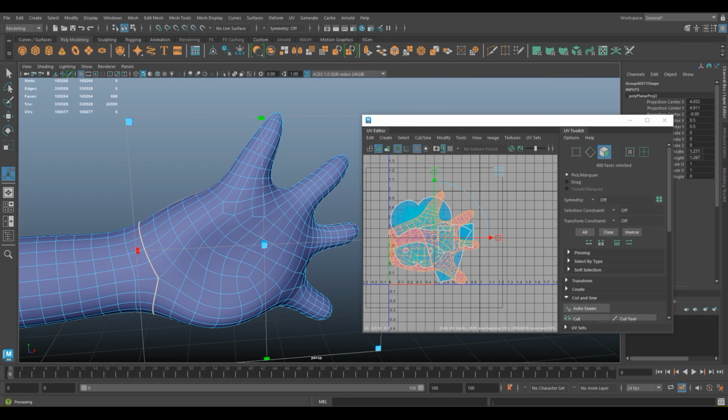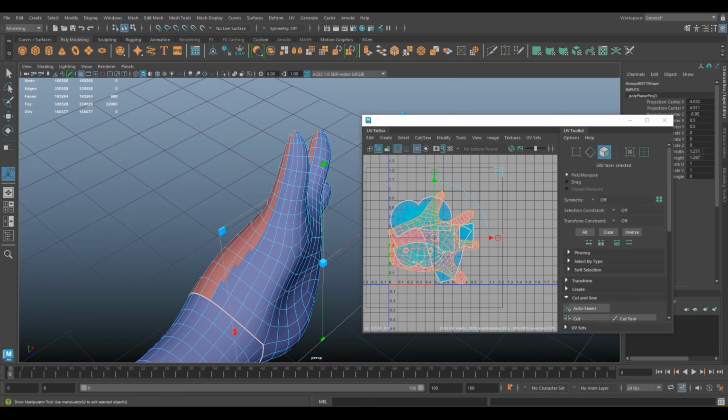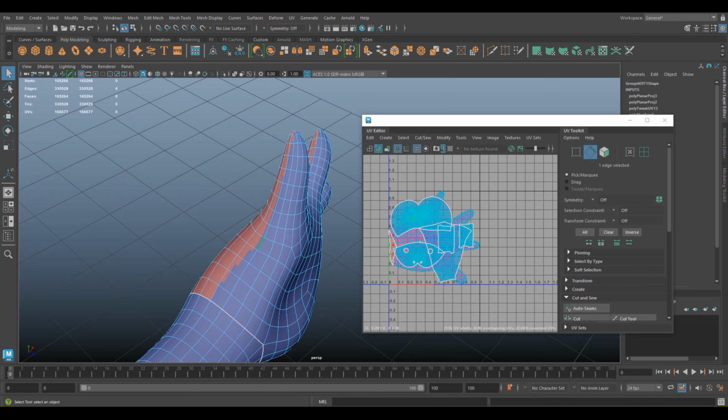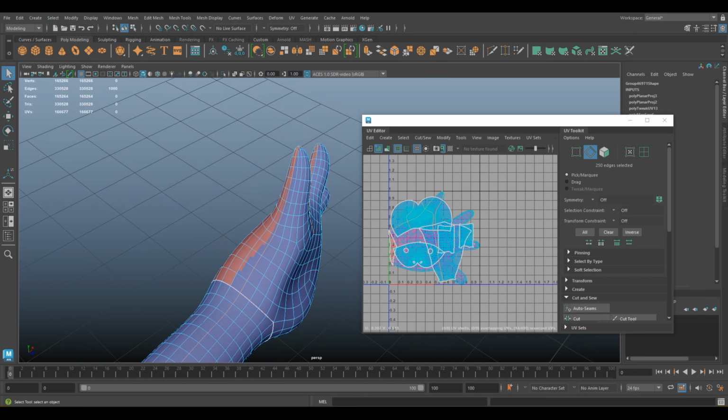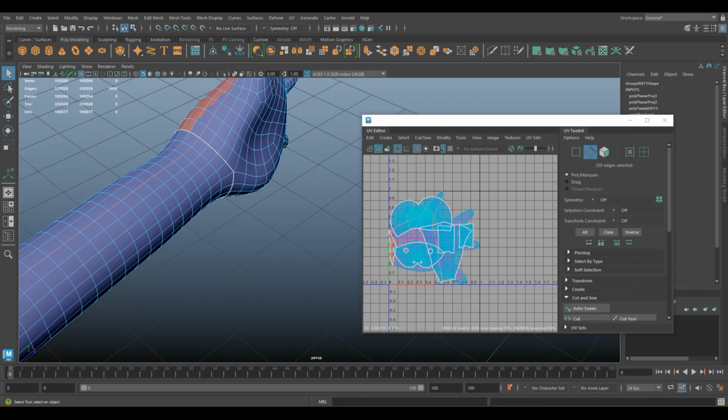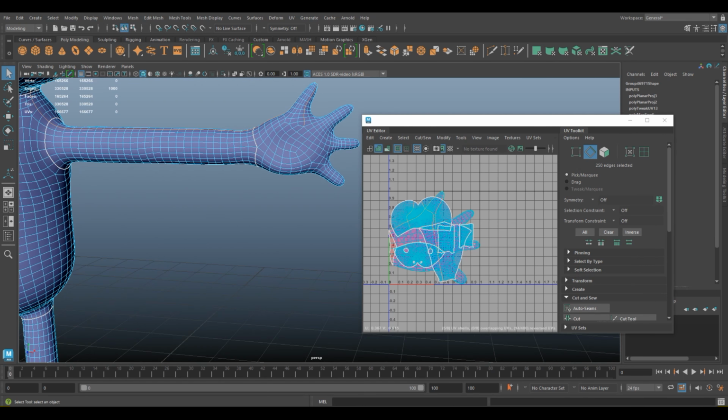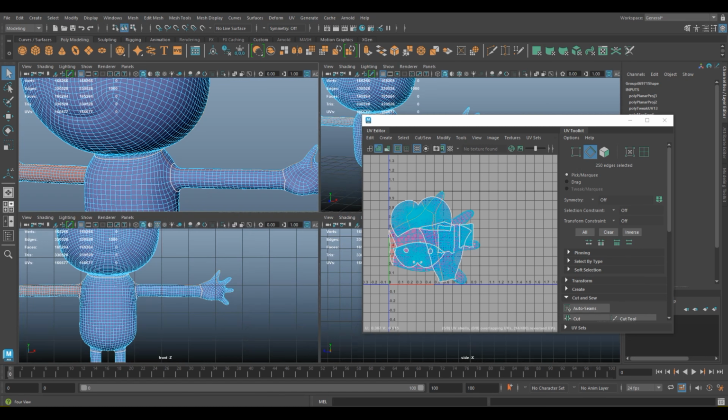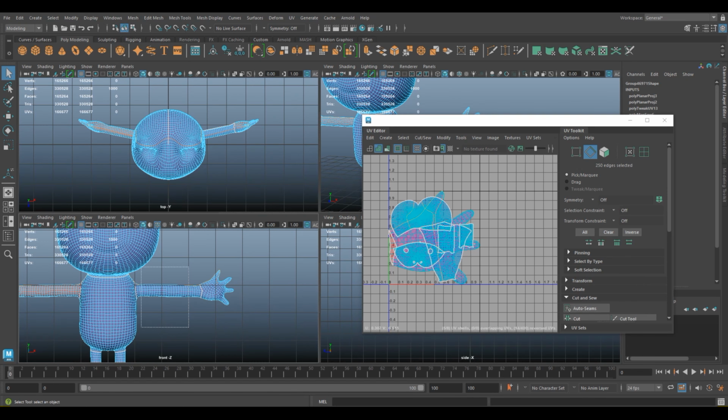Now I'm going to select edges, then cut those edges, and after that select UV cell. You have to check if you have one, then select the other part's edges.